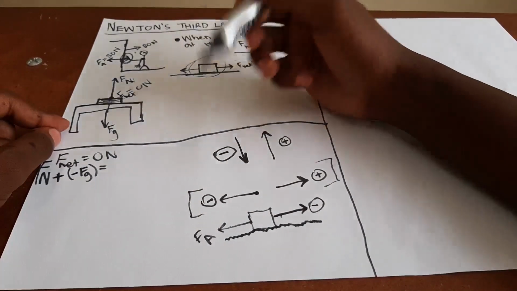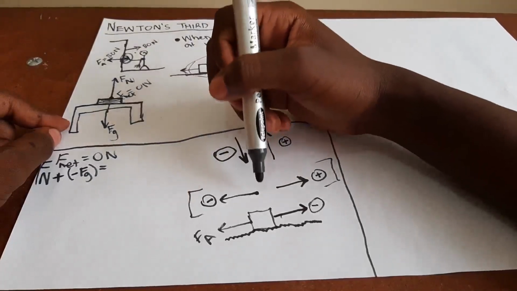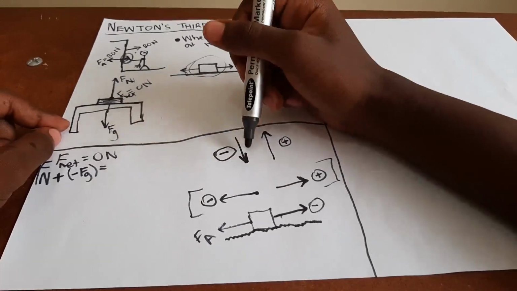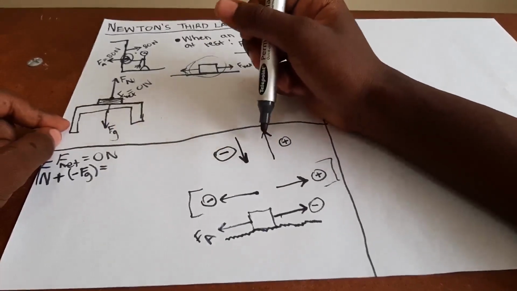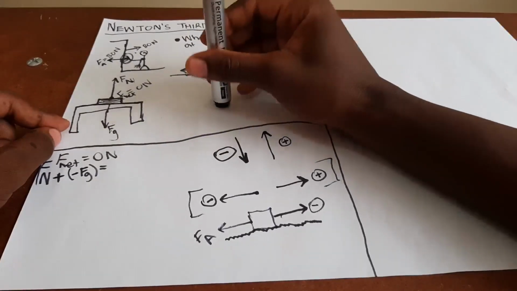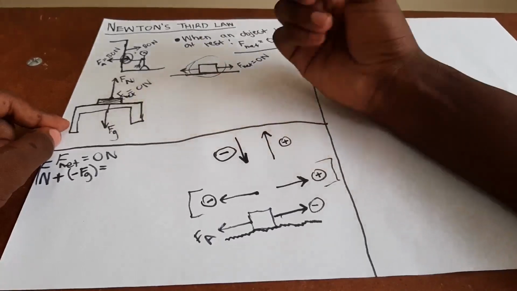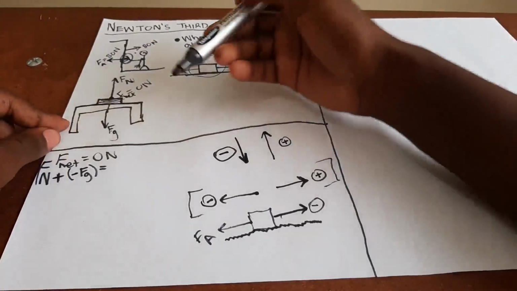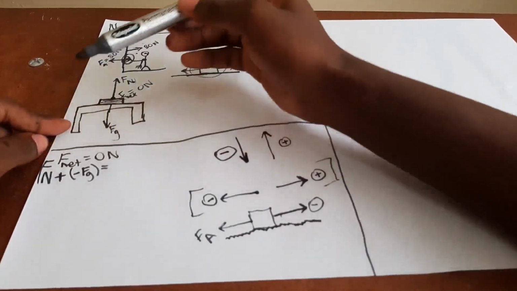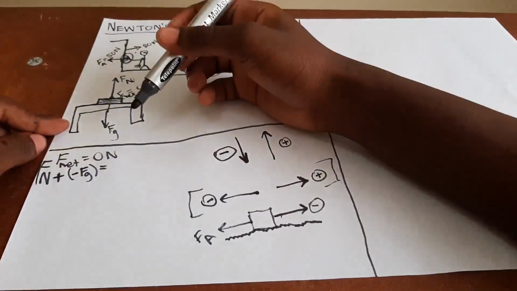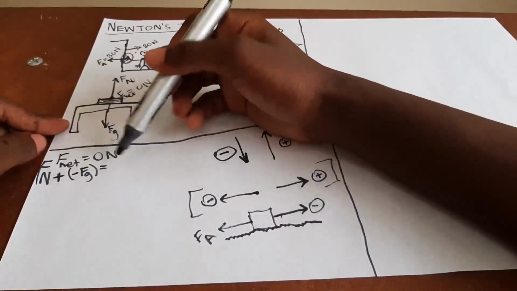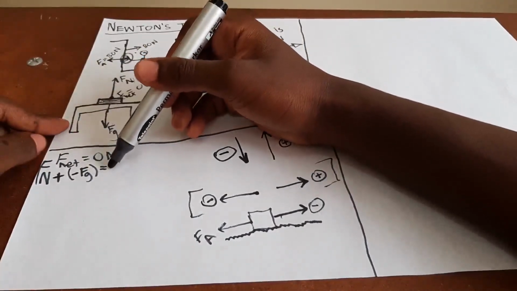That's why I had to emphasize and re-explain this scenario when it's acting horizontally. But in vertical situations, it's always like this. The gravitational force is always minus, and the normal force is always plus, meaning positive. So going back to the findings here, the net force acting on this object is the normal force plus the gravitational force, and I said it equals 0, right? Yes, equals 0.